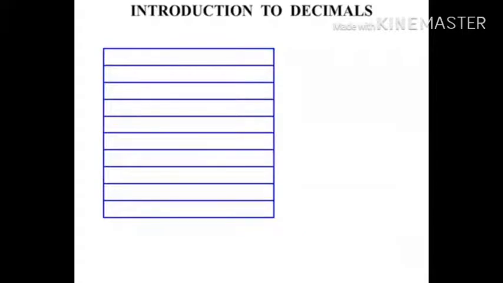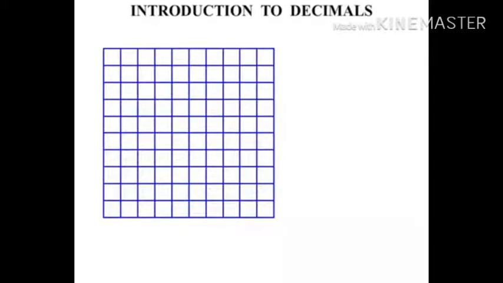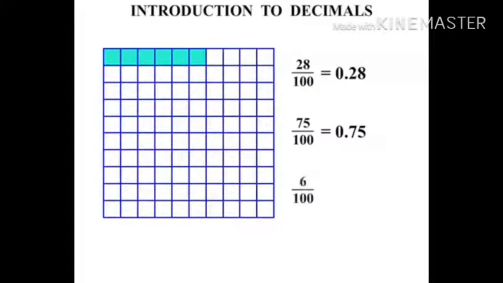Alright, so that was tenths. What about if we break it up into hundredths? So, okay, broken up into hundredths. Now, how many have we shaded there? Well, let's count them by, that's 10 up there, 10, 20, and then there's another 8 there. So we have 28 hundredths, and as a decimal we write that as 0.28. Now this time there's only 6, so it's 6 hundredths, and as a decimal, 0.06. So if it's over 100, then we expect to see 2 decimal places, okay? 2 digits after that decimal point.